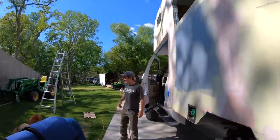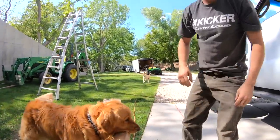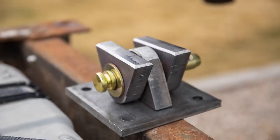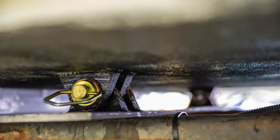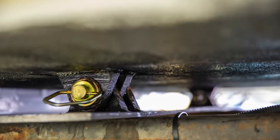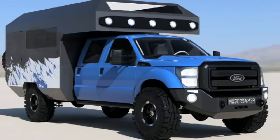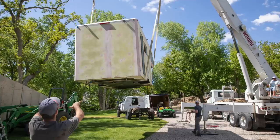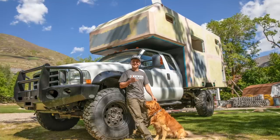Yeah! Kicker, we did it! It's on the truck! Here's a closer look at the three-point mounting system we used. We used the existing holes on the truck frame to bolt our three-quarter inch plate steel bracket onto. This took a bit of finesse and engineering, but seems to have done the trick. After thousands of measurements, hundreds of design evolutions, and countless hours of high-level thinking and creative problem solving, I was beyond relieved and grateful to see the camper mounted to the frame of the truck and have everything actually fit. I was so discouraged a few months before — now I'm feeling like we just might pull this thing off.